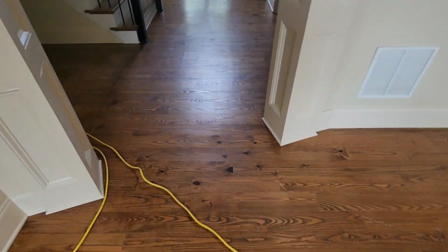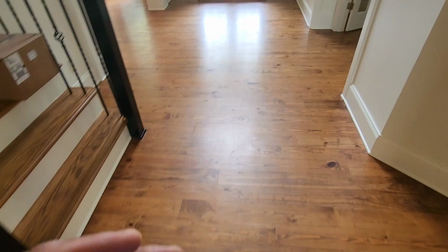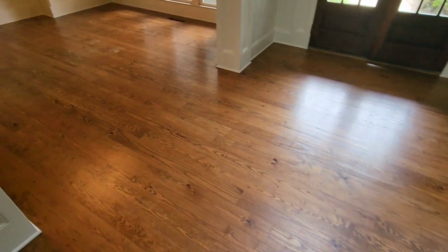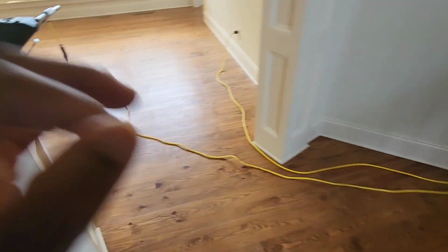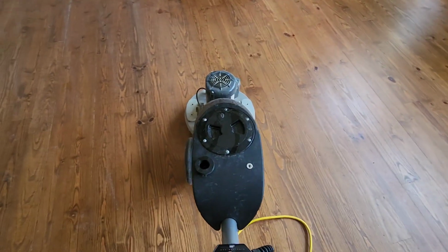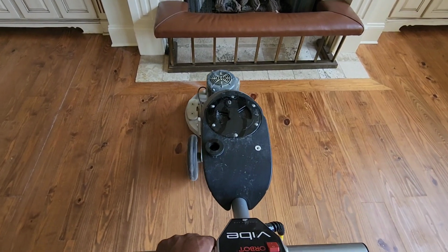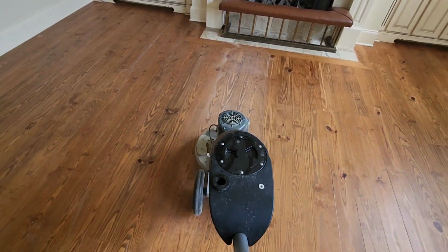So that way, some of the videos and some of the jobs that I see, I turn down a lot of jobs. You guys would be surprised how many jobs I have to turn down because the floors are just so neglected, there's nothing that we can do. Even sometimes sanding won't save them. You have to replace them. So this is a perfect example of keeping your floors maintained, so you don't prolong the issue and make the issue worse than it should be, all right?